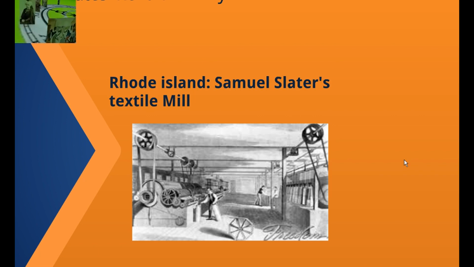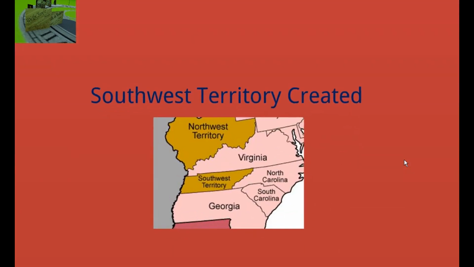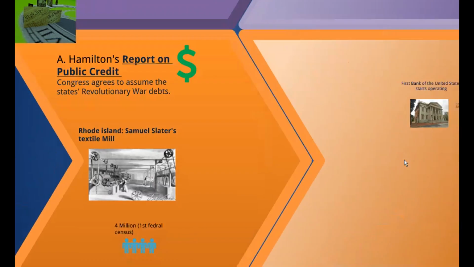It's usually associated with Hamilton because Hamilton is a political leader who favors manufacturing. We have the first federal census that counts 4 million American inhabitants. As far as territories are concerned, we have the Southwest Territory, which later on would become the state of Tennessee and be admitted to the Union. The Southwest Territory is created. The Northwest Ordinances establish certain mechanisms by which territories are organized and then admitted to the Union as states. So we will witness throughout the 19th century many territories organized as territories first, and then they become states. Most of the time, before becoming a state, these new states are first organized as territories.